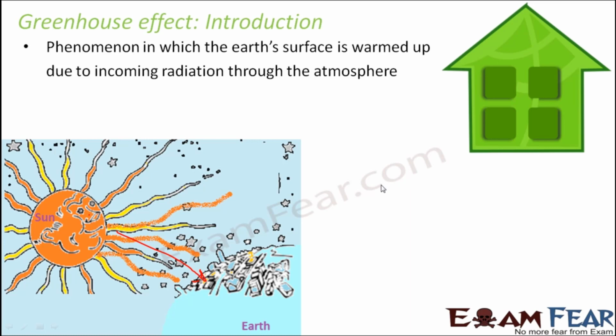Let us draw it here, maybe that would be better. Let's say this is the sun and somewhere here you have the earth. The sun is far away, so I have drawn it small. This would be the incoming radiation from the sun. The source of this incoming radiation is the sun, and about 70% of the incoming solar radiation is absorbed by the land, ocean and atmosphere on the earth.